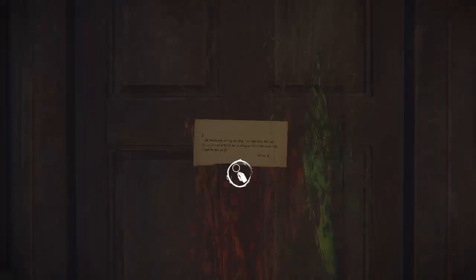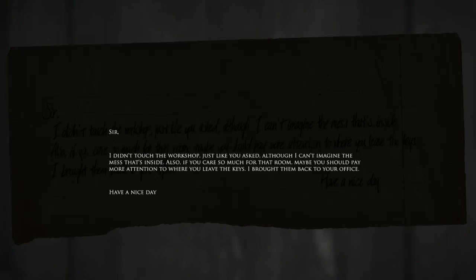There's a note on this door here. It's locked. Sir, I didn't touch the workshop, just like you asked, although I can't imagine the mess that's inside. Also, if you care so much for that room, maybe you should pay more attention to where you leave the keys. I brought them back to your office. Have a nice day.